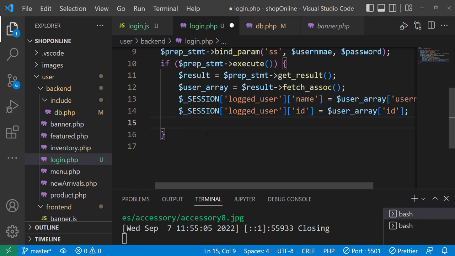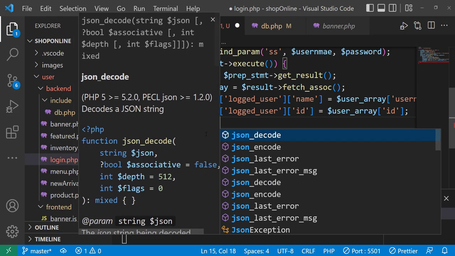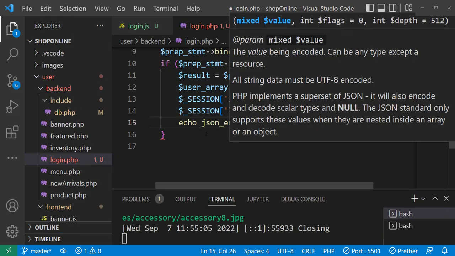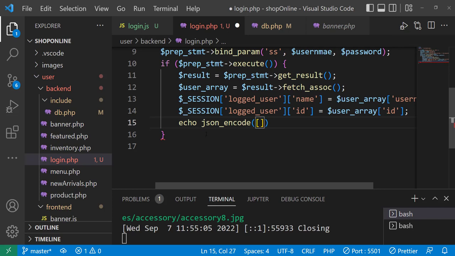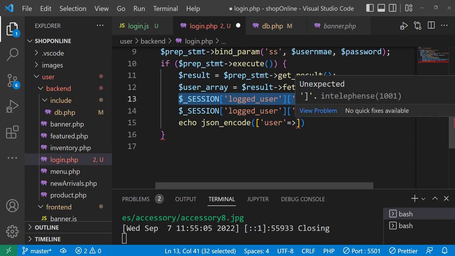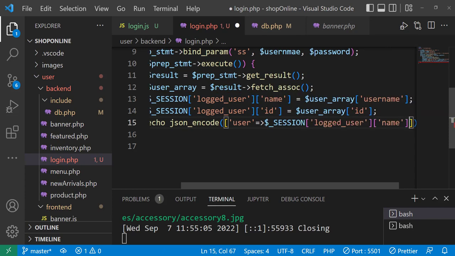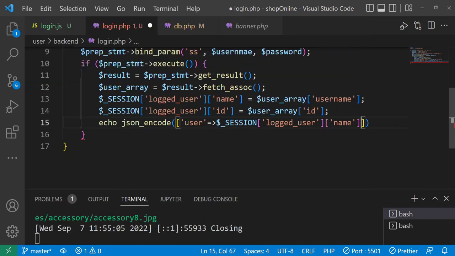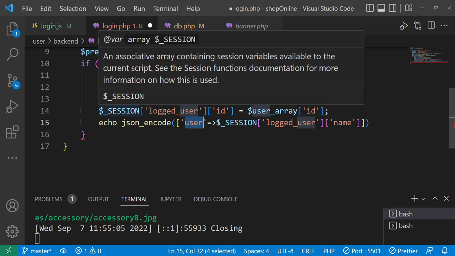Now we are ready to respond back to the user. So echo json_encode. Let's pass an array, and the key is going to be user, and the value is going to come from this thing, so that we are certain that our session has been set. This way we will know for sure if the user value is empty at the front end.